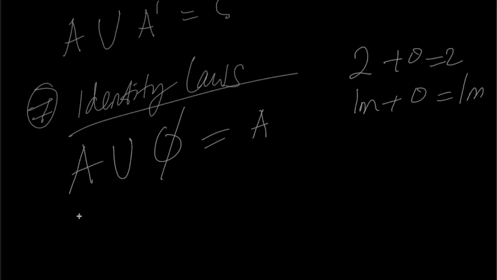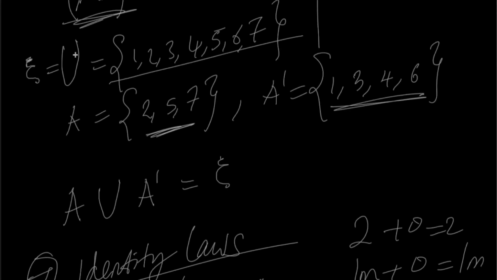Also, another identity law, we say A union universal set, you're going to have what? Universal set. Of course, you agree with me. Let's go for A now. A union this universal set. You agree with me that we want to build a relationship where there is no repetition. If we go with this first, we now want to include A. 2 is already here. 5 is already here. 7 is already here. It means that universal set union A is equal to universal set.